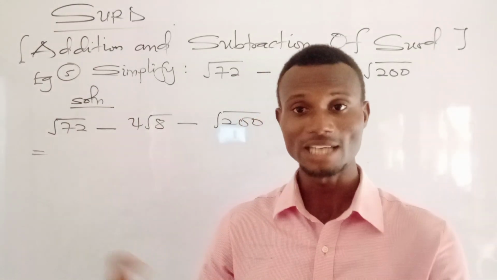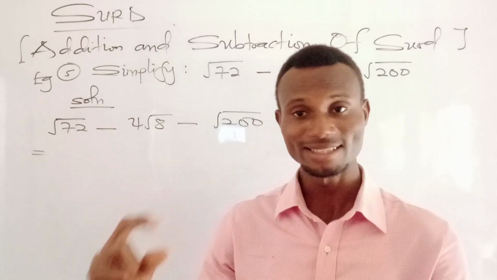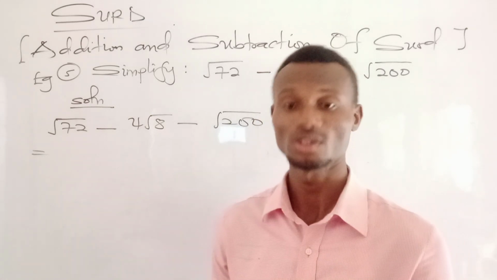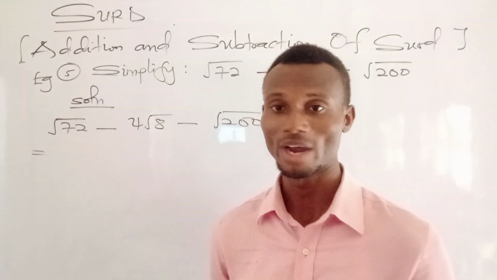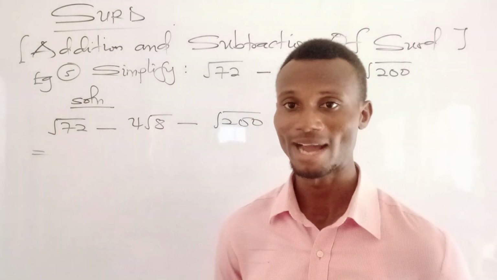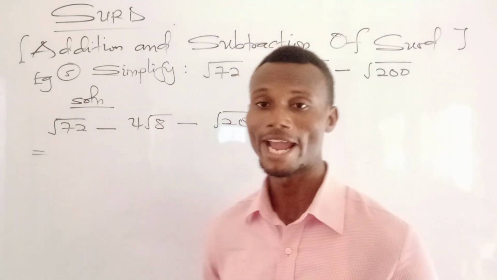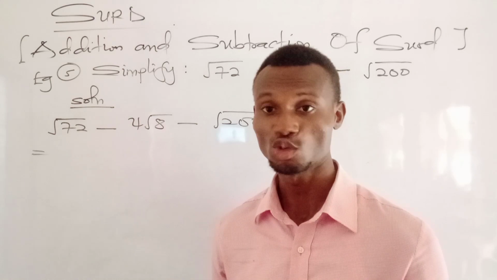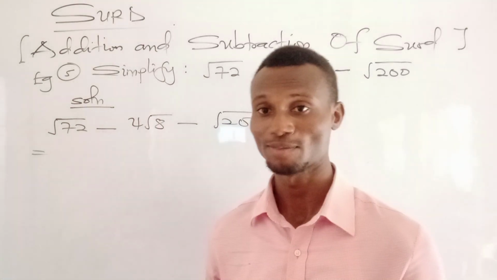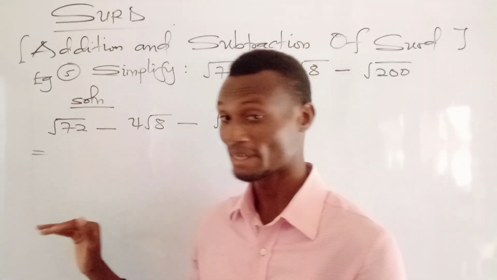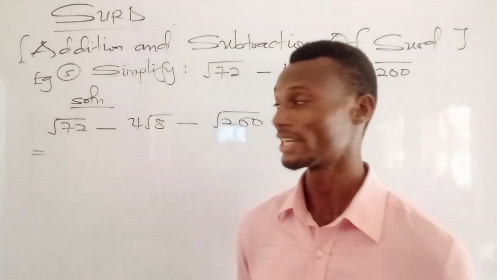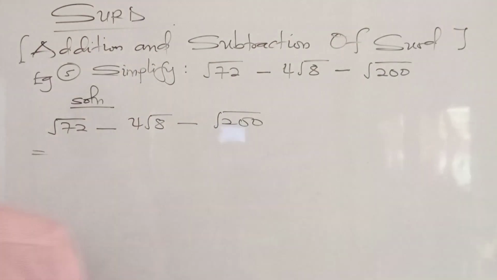Okay, the 2 times 36, the 36 is a perfect square, so you can use the 2 times the 36 as well. Any of it you use, you get the same answer. I will choose to use the 36 times the 2, or 2 times 36, because that one is much simpler for us. Okay, so let's go ahead.